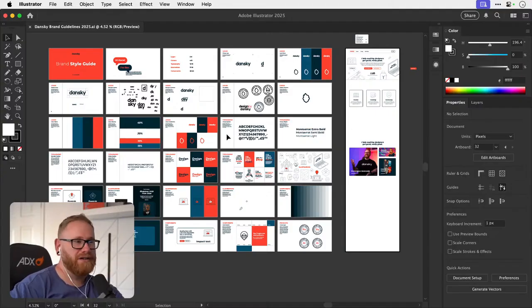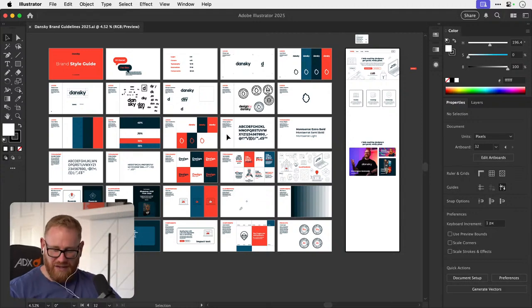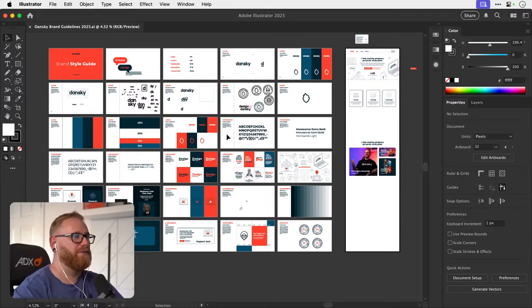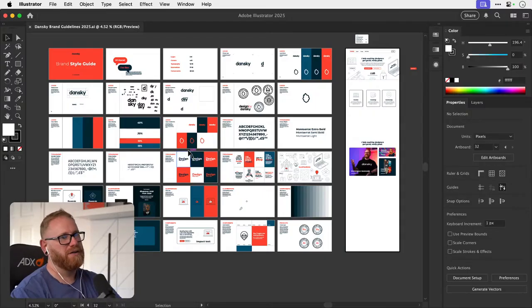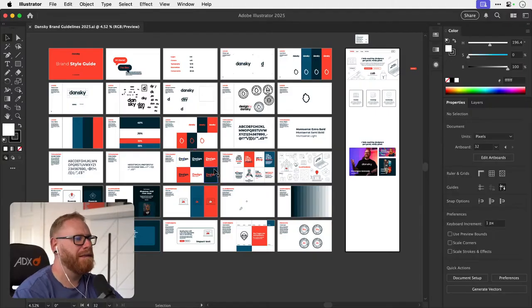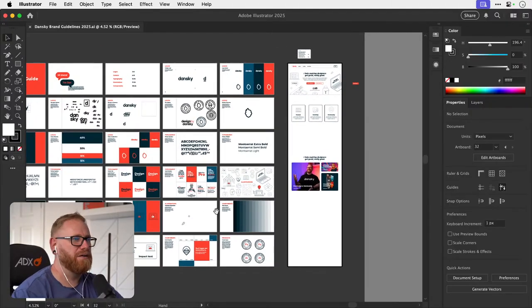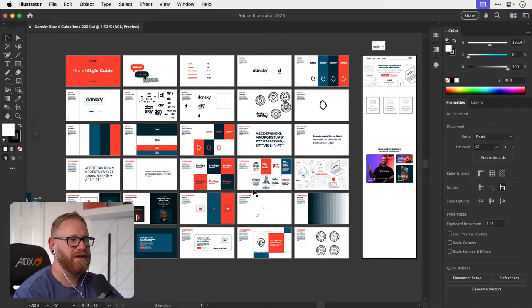But if you do want, once these are all finished and done, I'm more than happy to send over the files, the Illustrator files, if you want them, and then you could use that as a basis to set up something if you wanted to brand yourself or work on a project that goes beyond logo design into branding as well. There's loads of things that you can include in this. This is kind of specific to me though.